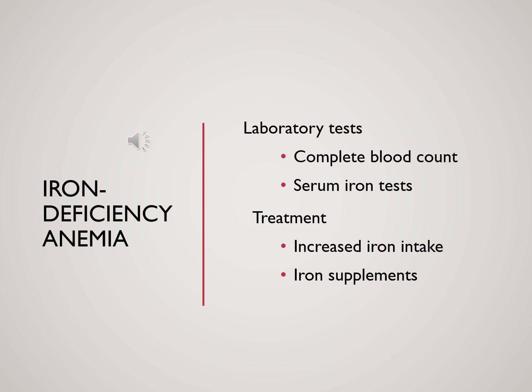Additional diagnostic studies to confirm IDA include serum iron, total iron binding capacity, serum transferrin receptors, and mean corpuscular volume. So the iron studies, that means we're going to look at the total iron binding capacity, that indirect measurement of transferrin, the protein that binds with iron and transports it. Ferritin indicates the total iron stores in the body, but low blood iron and elevated TIBC, which is the total iron binding capacity, indicates iron deficiency anemia.